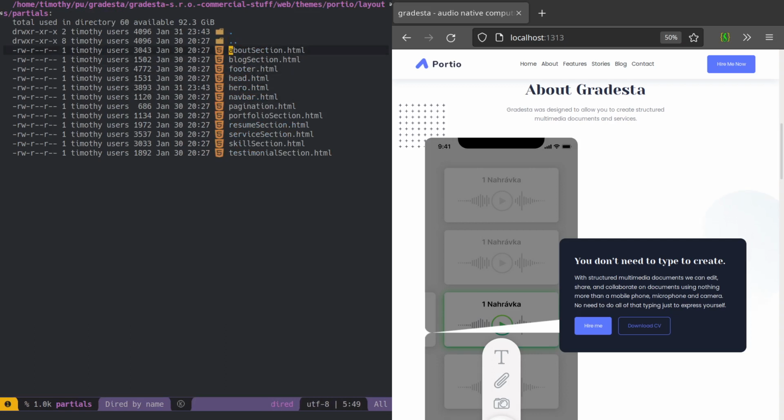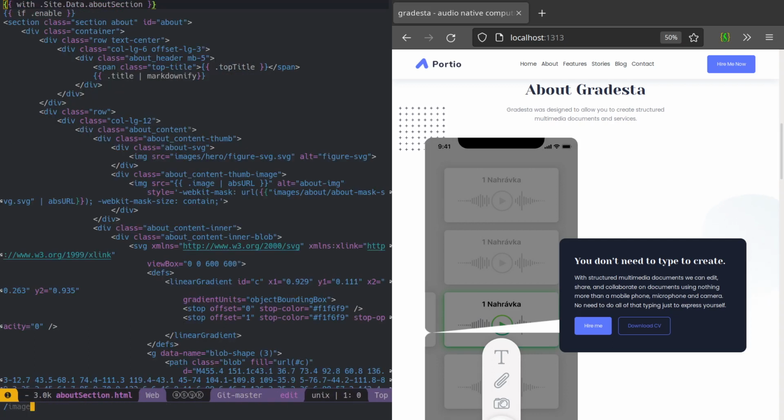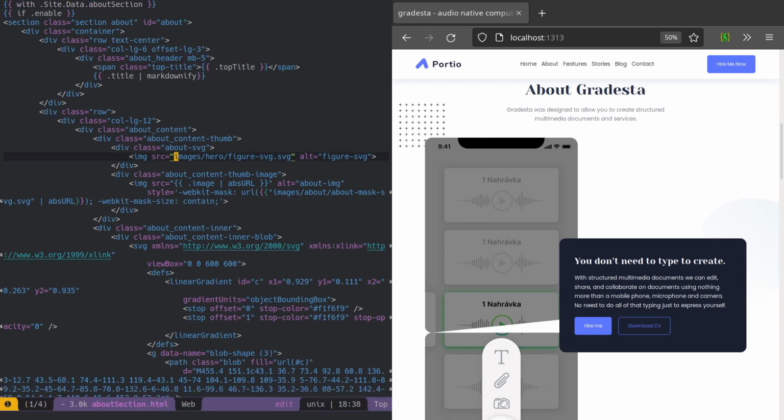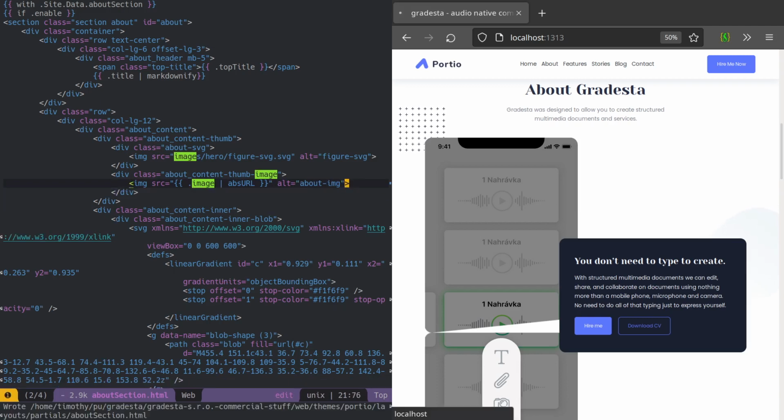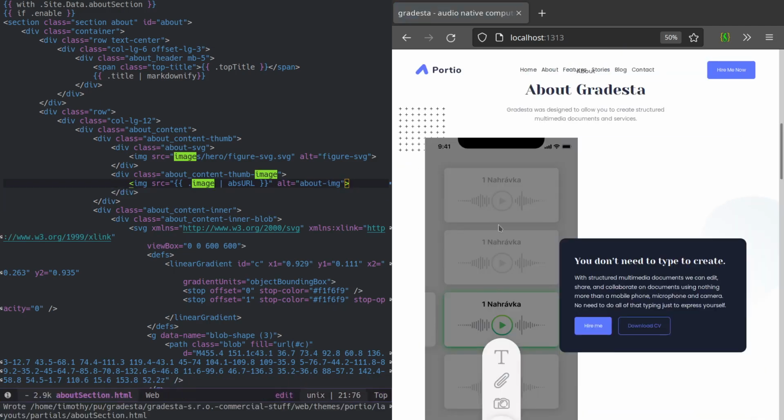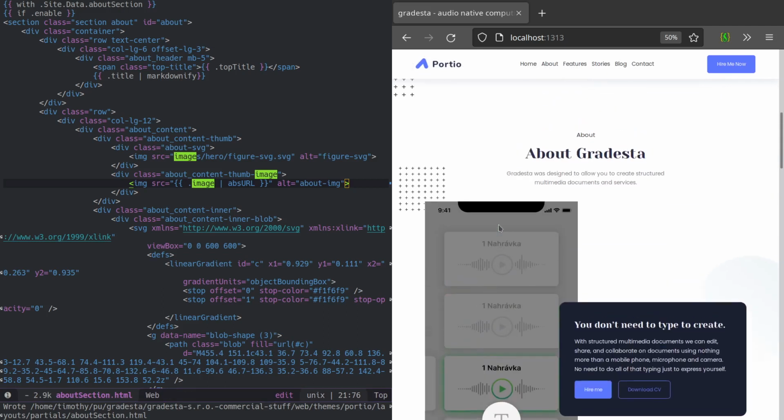About section, and I presume it's going to be very similar. Image, maybe. Get rid of all this style stuff. What happens if I just get rid of the style stuff? Ah, it seems like that worked.